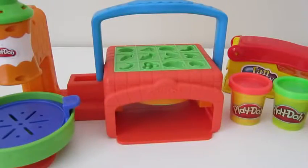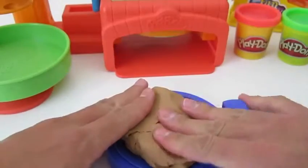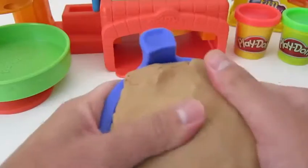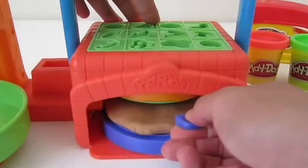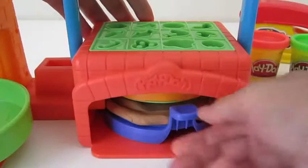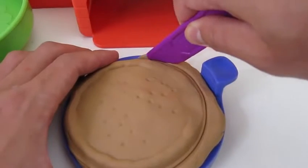Let's start by making our crust. We'll use the brown Play-Doh. Throw it in the oven to form your crust. Yum, that looks good.